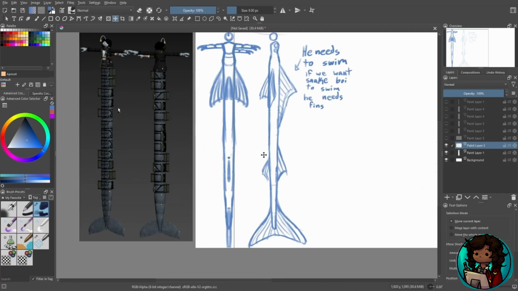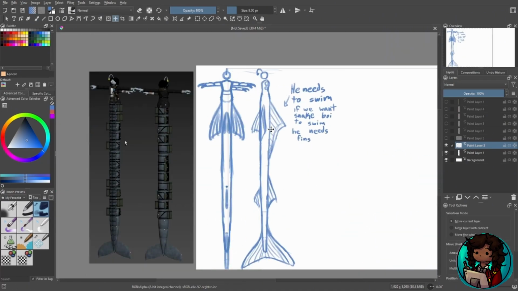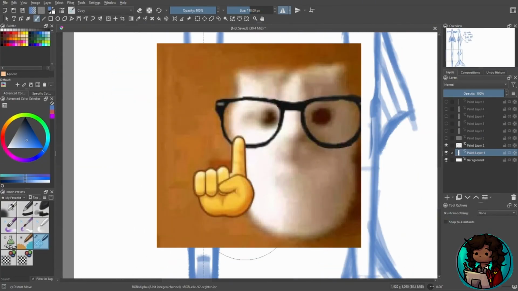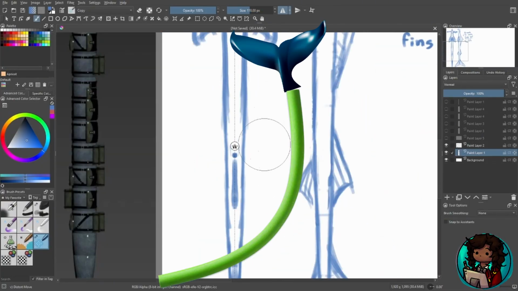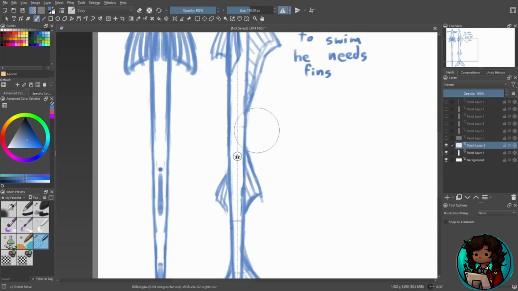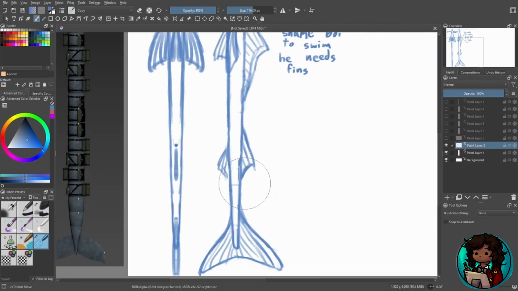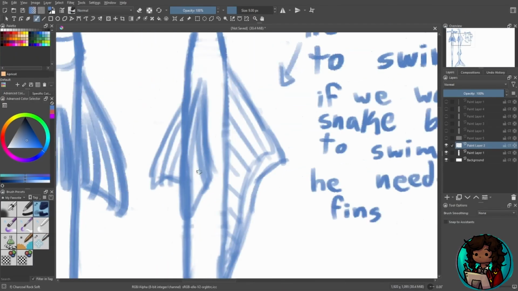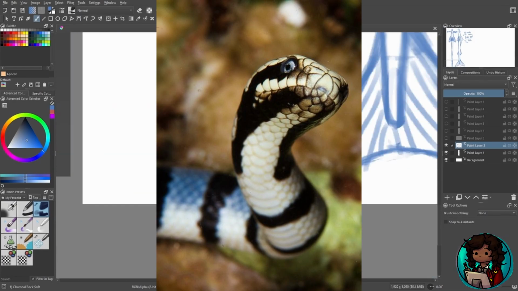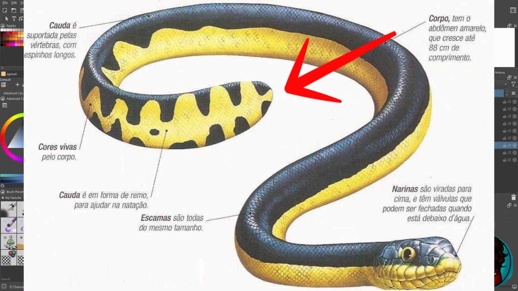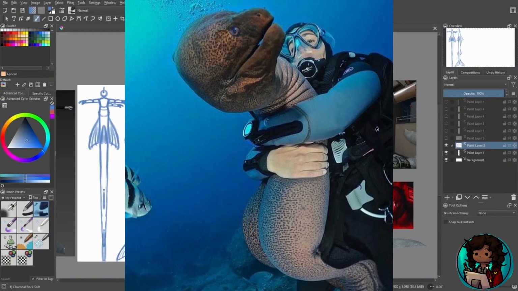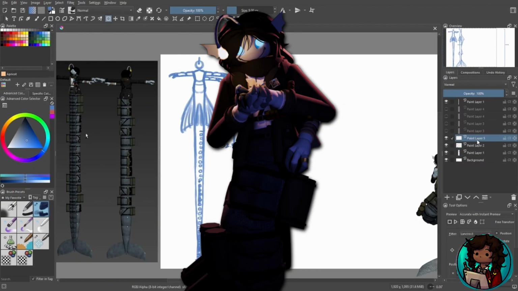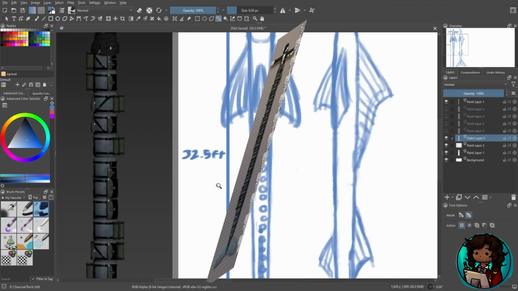Also, I'm modifying his tail, not because I hate it, I like the snake boy, but you are not gonna be able to swim with a fin attached to a long noodle. As I told you, I'm a big world builder, and I like to have things make sense anatomically. Sea snakes can swim because they have a flatter tail. That's also the reason why eels can swim, because their bodies are long but also flat on the sides. This guy is long but not flat on the sides.